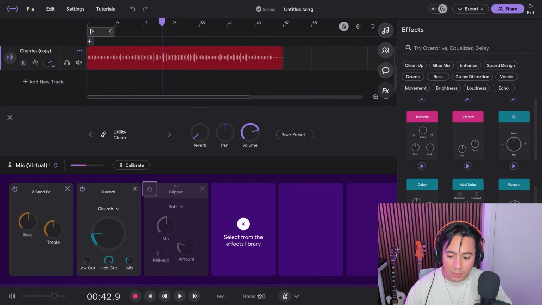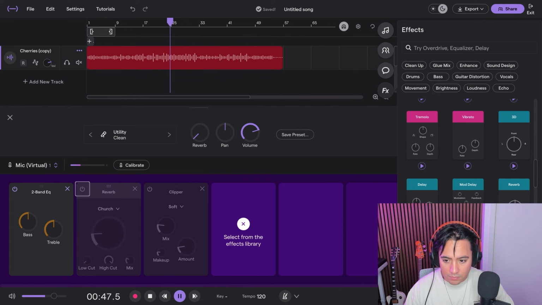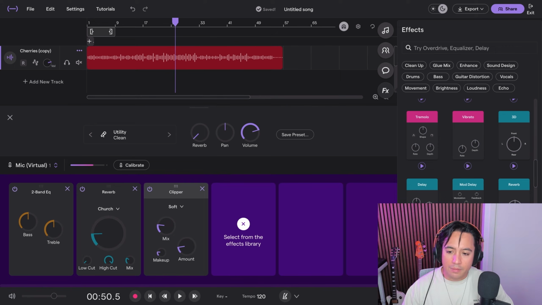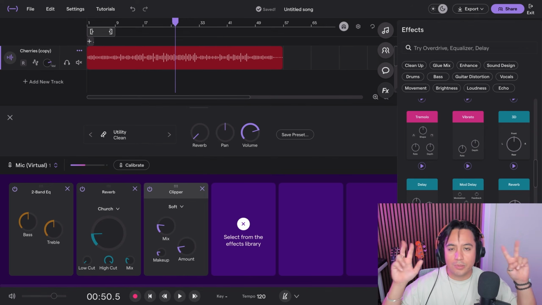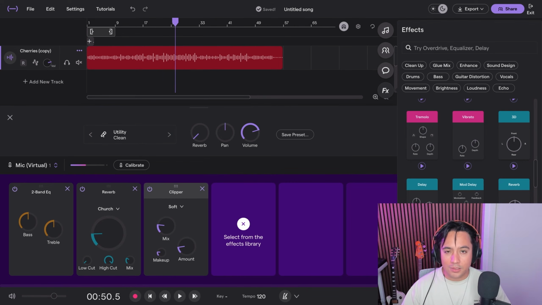Now I can go into the clipper. Now the clipper you also want to be very, very light with. But the thing with the clipper is that it adds back a little bit of harmonic information. So with everything that's missing in that sense, we can pull back a little bit with the clipper. So let's listen to it with the clipper. And now without. So it's just giving a little bit of extra warmth and heat, which it loses when you have those stretching errors, or stretching artifacts, as I usually call them.